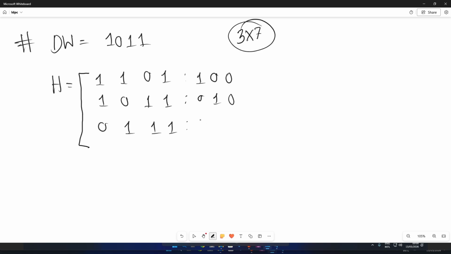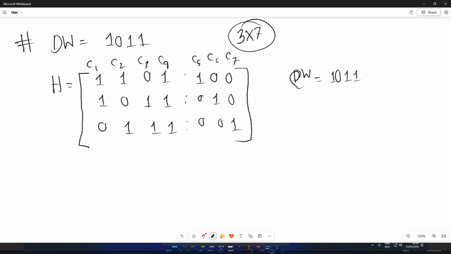Now let me write the matrix first, the rows and columns. Have you noticed the matrix before? Yes, this is the identity matrix. This is a special matrix used in the part of H, the sparse matrix. So let us denote C1, C2, C3, C4, C5, C6 and C7. For our betterment, let us visualize the code word here: 1011. Our 3 parity bits will be given here after the answer. The next part will be very important, so let us carefully see this. First of all, considering the ones.